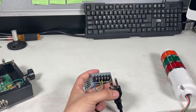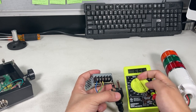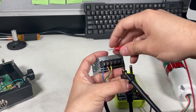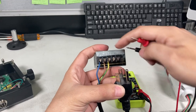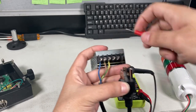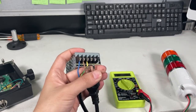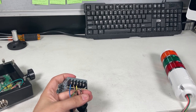So double check it again with the continuity. Just make sure you connect it together, because you don't want to spark anything. So you hear a beep, that's good. That's a live one. Neutral. And then the last one. That's ground? That's ground. Okay. You don't actually need that one, but just in case, best to include it.